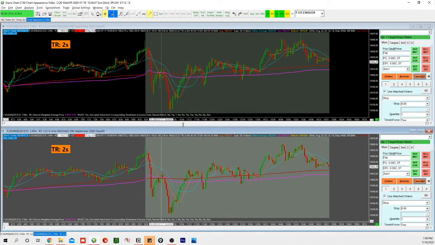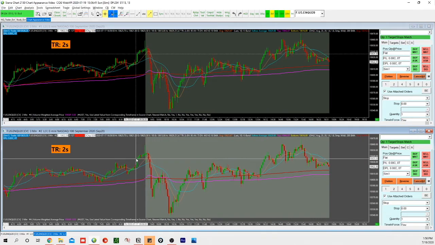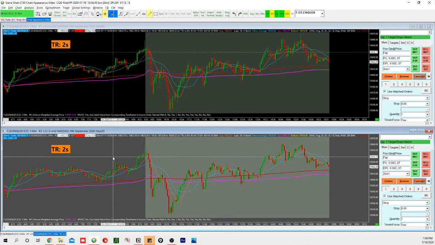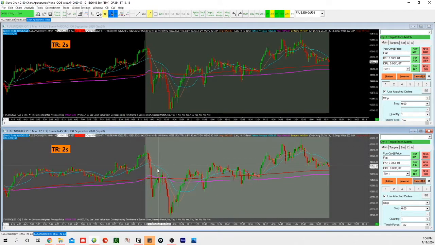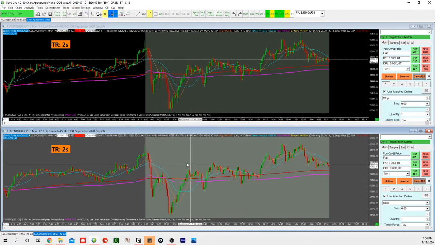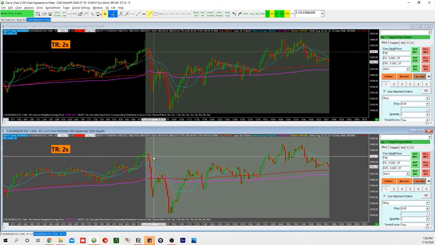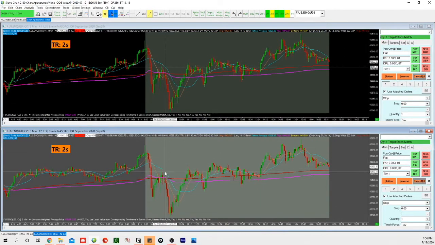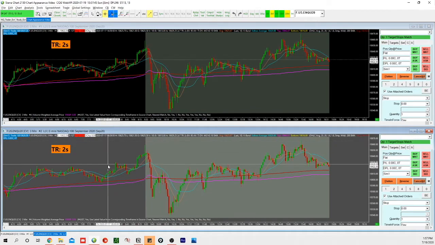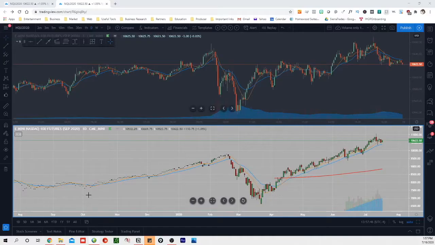Now the problem with this is, as far as I know, there's no way to save an individual chart template in terms of the graphics or the appearance of the chart. You can change it globally, but not each individual chart. So the next thing I want to do is have these horizontal grid lines. We have the vertical here and we have the horizontal.